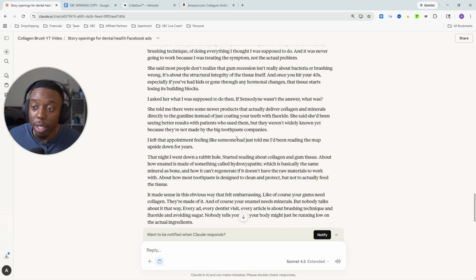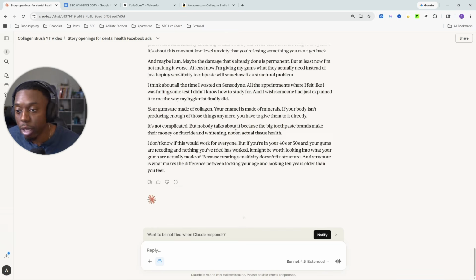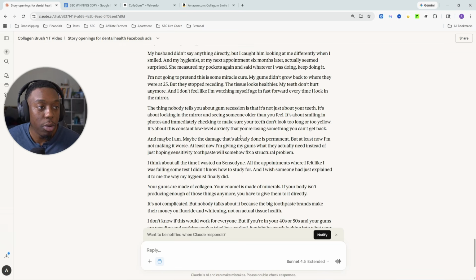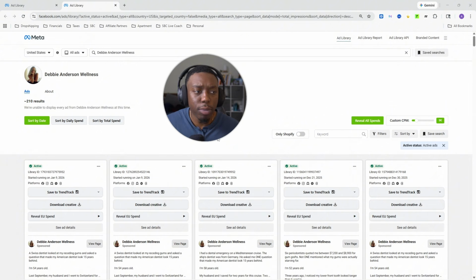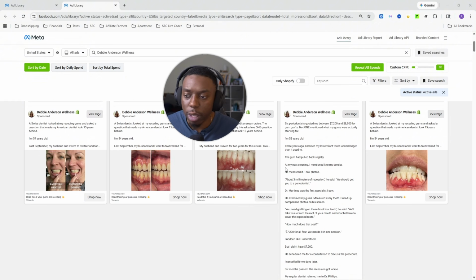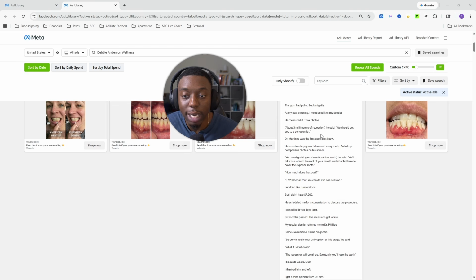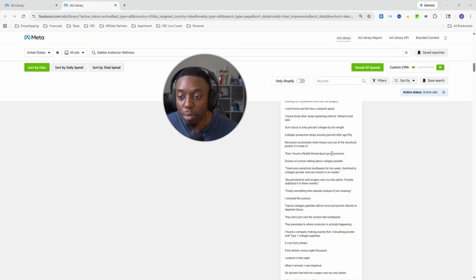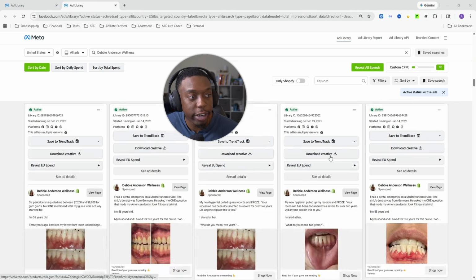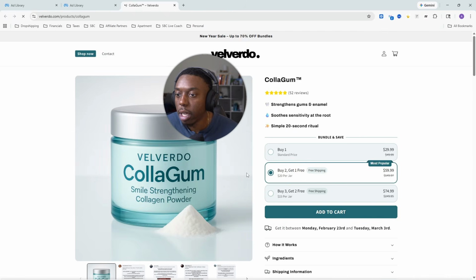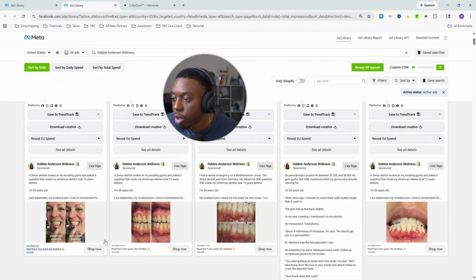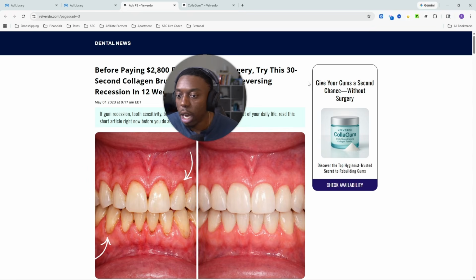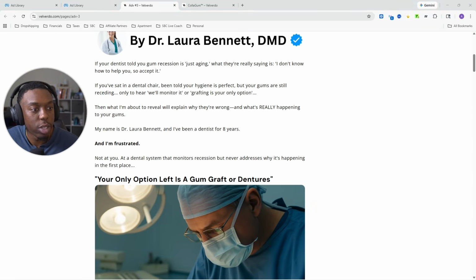So pair this up with a couple of different, three to six really good native images, and you got something here. And here's actually evidence of this. So the person that I actually found for this product, and I've seen this product floating around for the last year or so for different advertisers, is actually running native image ads to this exact product and store. And you can see the very, very, very long copy. If we hit shop now, it goes to their product page. So they're running natives straight to a product page. You can also test this with an advertorial. So they have the advertorial here, which is cool.